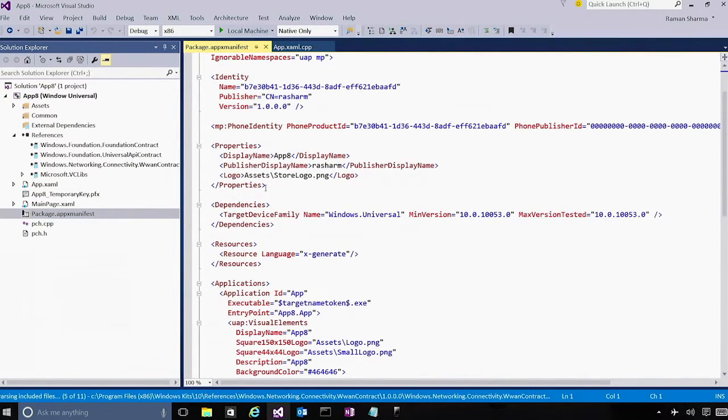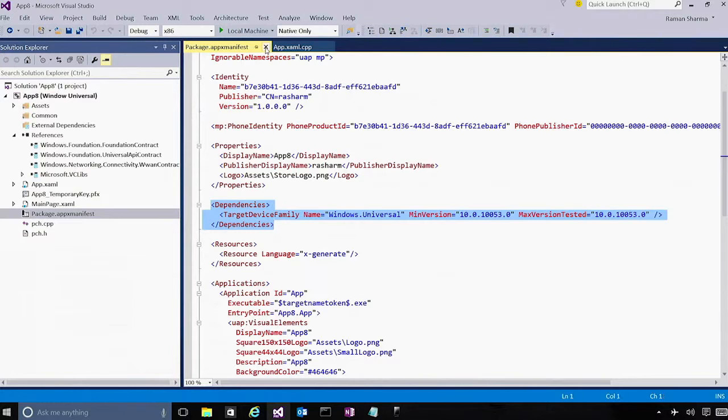The second new thing is inside this file called package.appxmanifest. So this file is basically what determines the shape and the target of your application package. So if you notice, there's a new thing here called target device family. What this is saying is that your app package can target any device which is a part of the Windows.Universal target device family, which means the same app package can be installed and run on Xbox, desktop, as well as mobile apps.